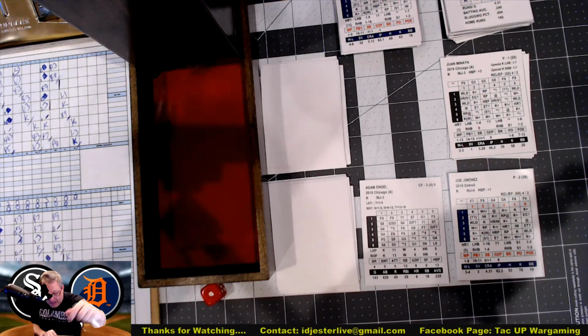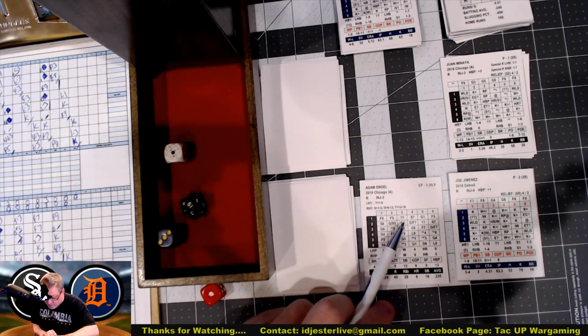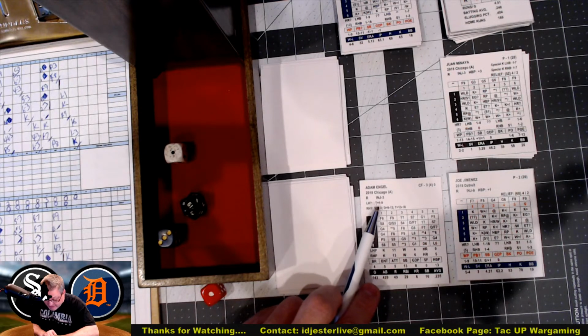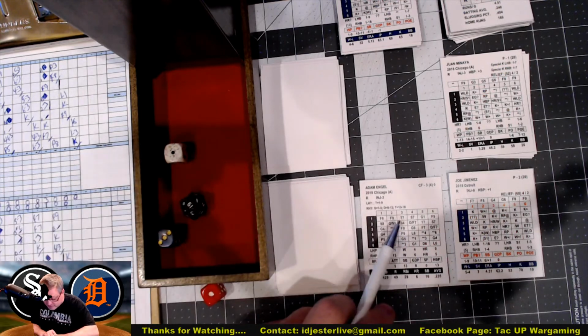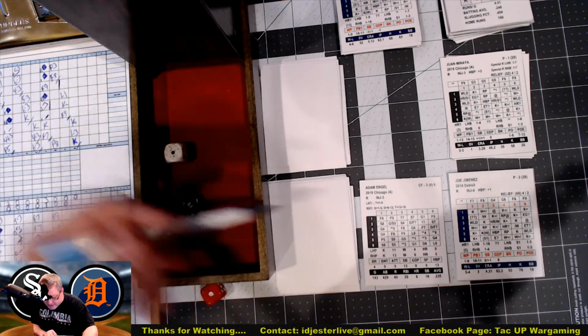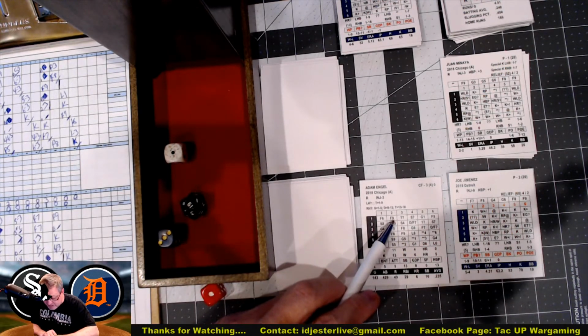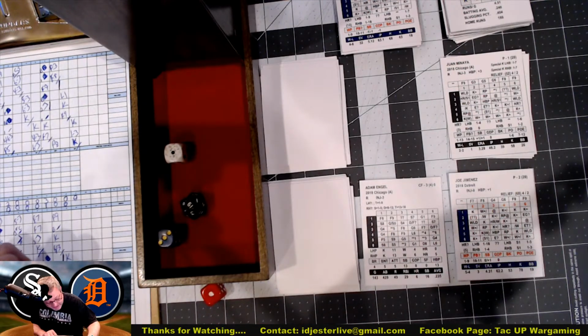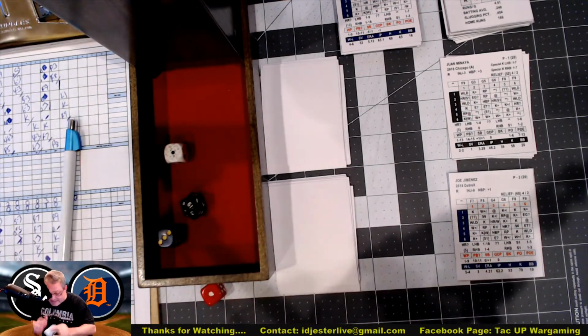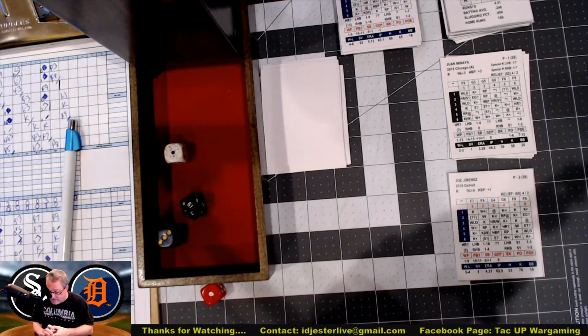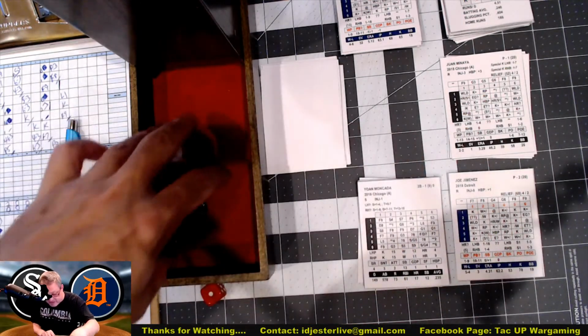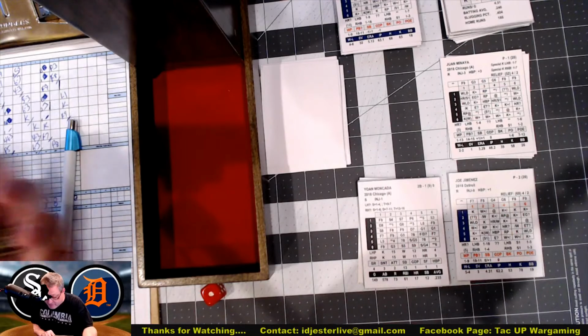Woo! Adam Engel. 31 is going to be question mark 7, but that's a 19. It only goes 1-9. Not good to left field. That's a 19, so that is going to be an F7. And the White Sox are down to their final out. And see the top of the order, the switch hitter Moncada.